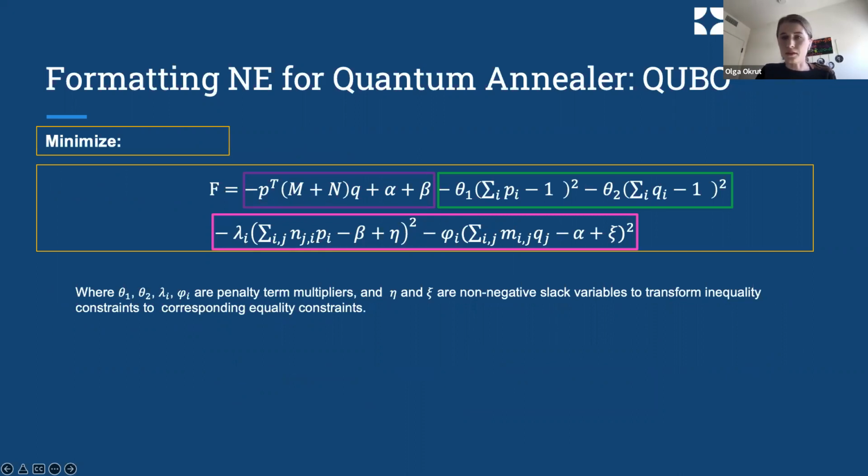So gathering everything together and adding constraints as a penalty term, we obtain the general expression for the QUBO. The term in the purple box corresponds to a solution of an unconstrained counterpart, and the parts in the green and pink boxes are the constraints multiplied by corresponding penalty term multipliers. Since one cannot solve a problem of finding a global maximum on a quantum annealer, we can play a simple mathematical trick of minimizing the same objective function but with the opposite sign. That is why the problem becomes a minimization problem and all the signs in the expressions are reversed.